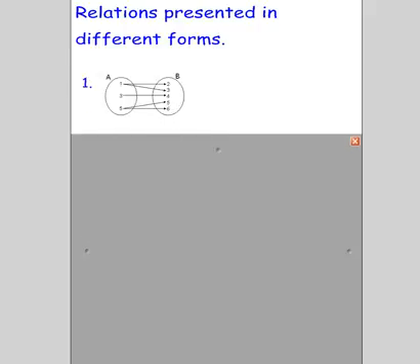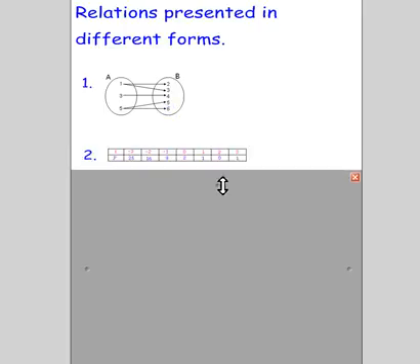This first one we have here, notice that we have the area of A, and we have the area of B. So in the area of A, you have the 1, 3, and 5, and then in the B, you have 2 through 6. A would be considered your input values, whereas B are your output values. So if I were to plug 1 into A, I'm going to get as an output value either 2 or 3. If I were to plug in the input value of 3, I'm going to get an output value of 4, as described by the arrows pointing from left to right. And then for 5, I get a 5 or a 6. So there is one example of a relation.